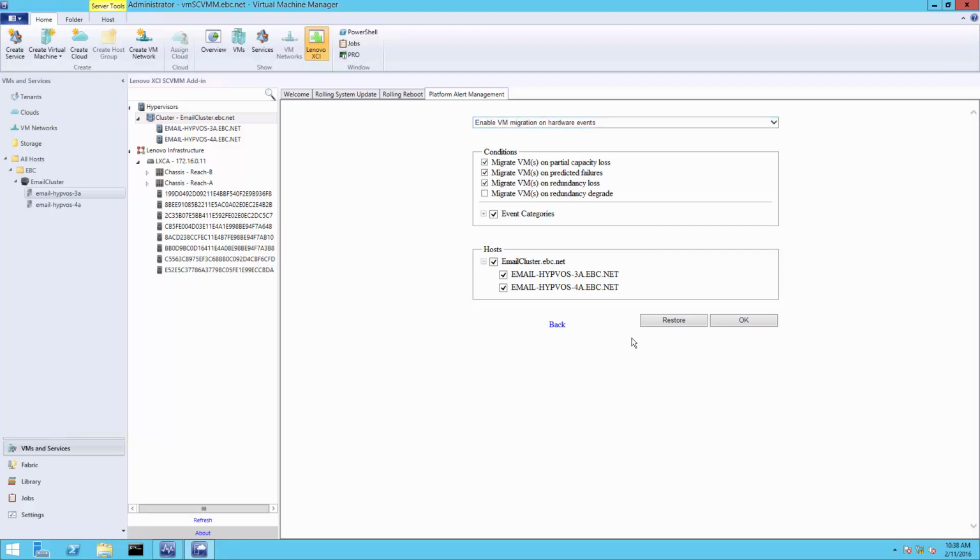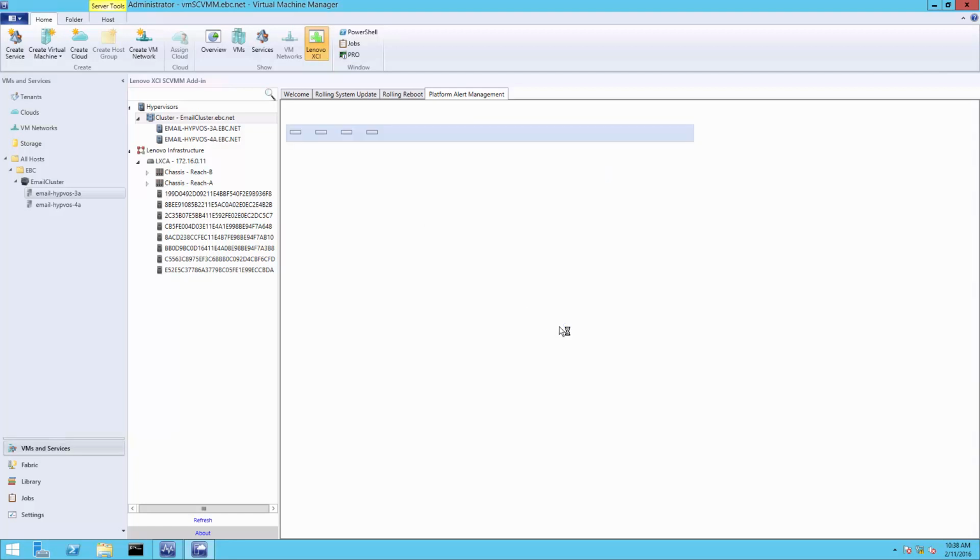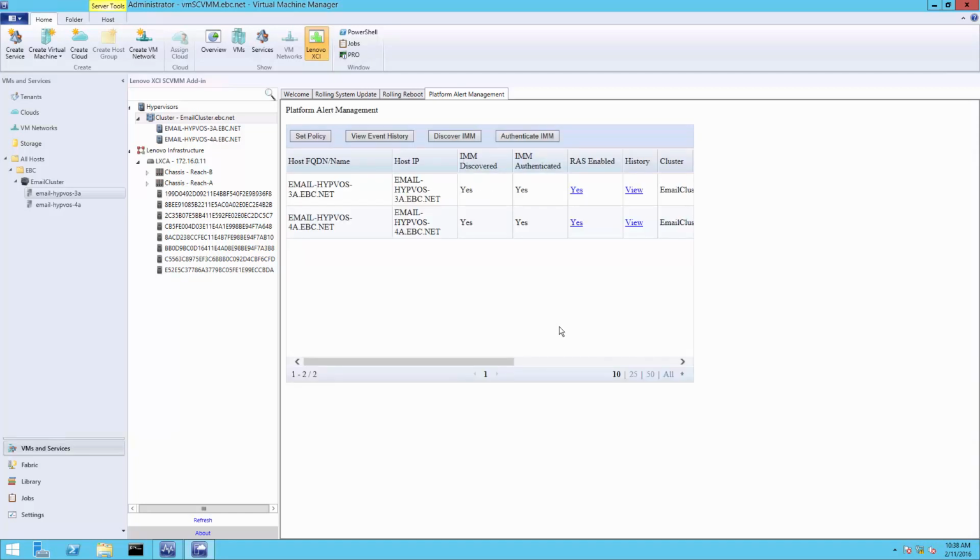So once I get that policy set here, then if I did have a predictive failure alert on one of my nodes, it's going to automatically migrate the workload off of that machine in case anything else bad were to happen. So I think that's a great example of where the detailed management of the hardware provides another layer of function when we put that into the context of what the virtual machine manager can do for Microsoft in terms of managing systems and putting them into maintenance mode and moving workloads around. So that's some function that's available at the cluster level.